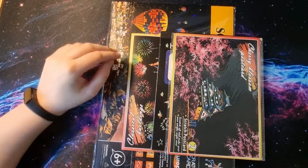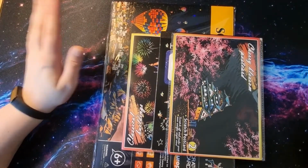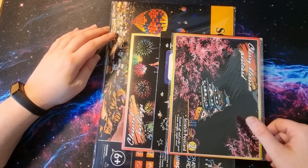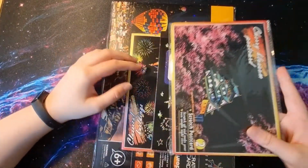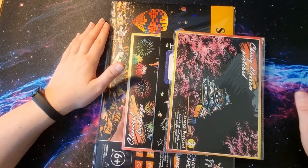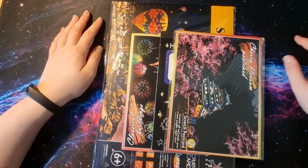Today I wanted to show you a little bit something different from normal coloring books and stuff like that. And the thing that I wanted to show you today is scratch art. So, what is scratch art? Many of you might know this type of craft already. Maybe you did it as a kid. I did it as a kid myself.